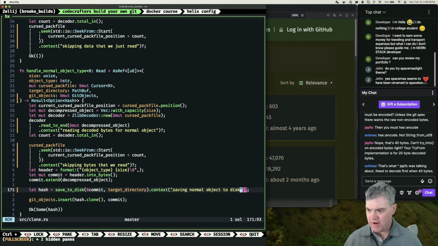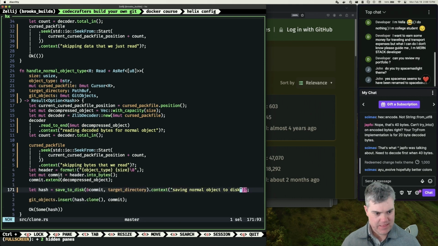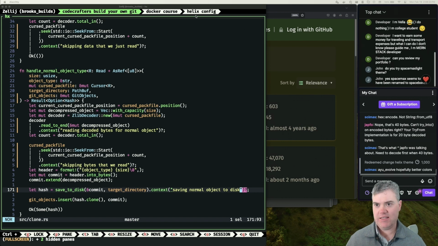Wait, am I already writing all these to disk? Handle normal object. Okay. I'm feeling that we're writing these to disk now. Okay. I think that's the one we were already using, right? Let's put this in here. First of all, let's try it out.